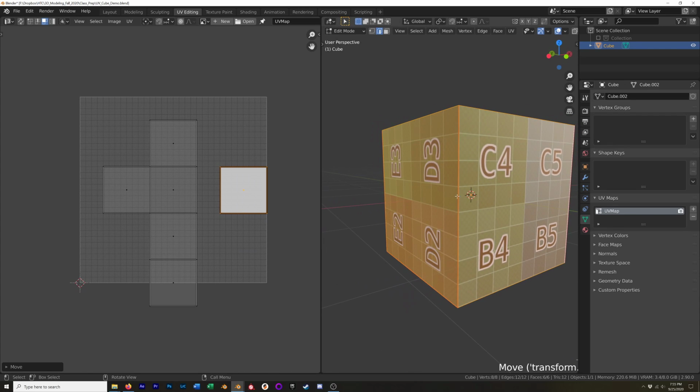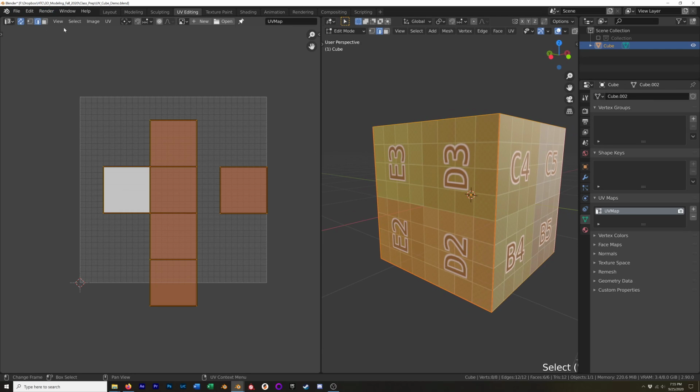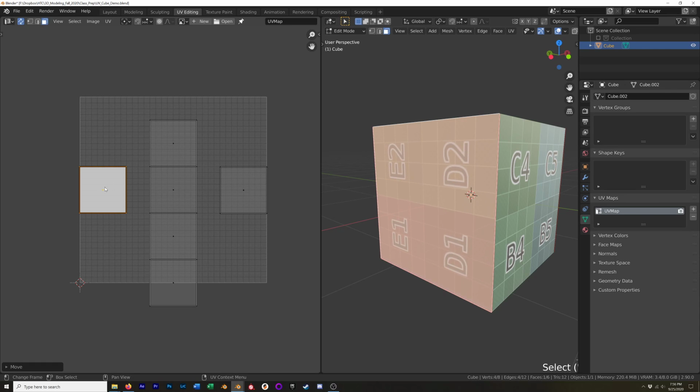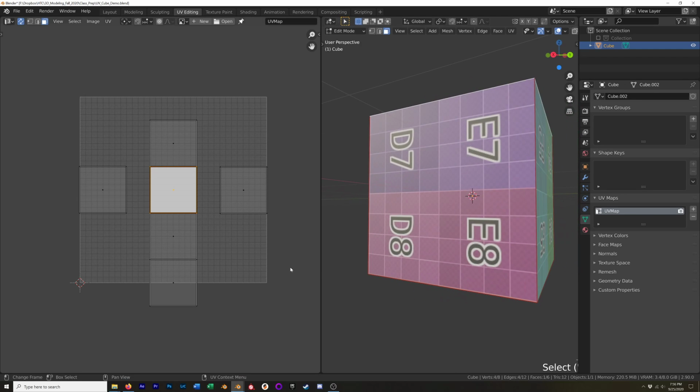And we'll come around to the other side here. This is where it can be useful to have selections linked, so you can kind of see what you're grabbing. Okay, so I'm going to hit Alt-V on this one. Then I can select that and hit G to move it. And we have the rest of these faces. And I'll do the same thing.